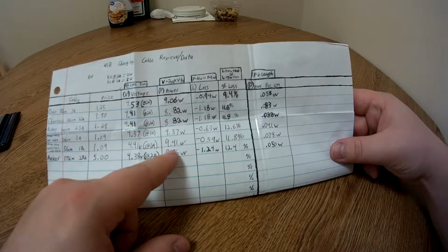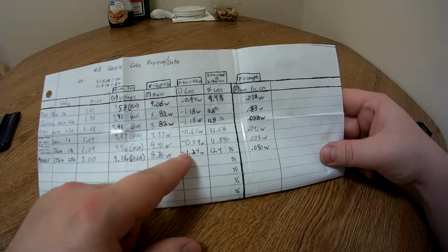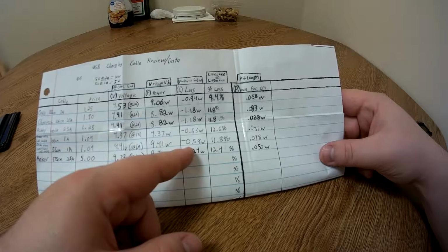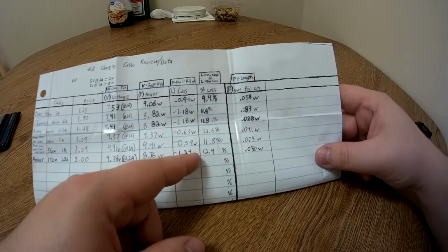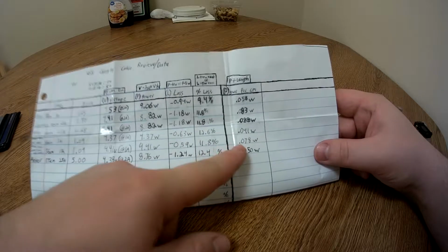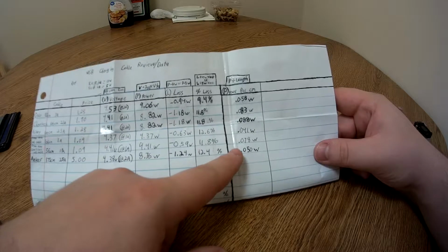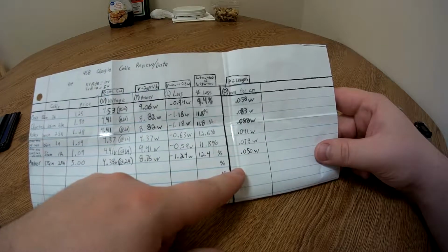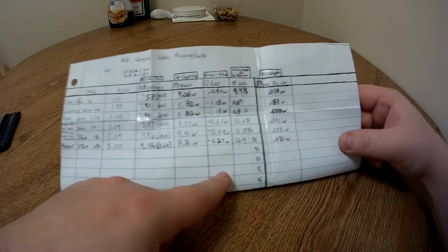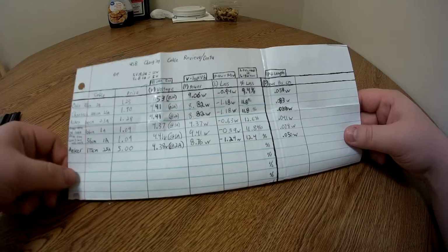So its power at the end of the cable is 4.41 watts, which is a loss of 0.59 watts when compared to a perfect, zero loss factor, which is about an 11.8% loss rate. This is a new category that I'm adding for all my cable reviews, which is the power per centimeter, which this cable achieves 0.078 watts per centimeter of cable length. So you guys can always go ahead and pause it and look at this chart to see which cable you think is worth the money.